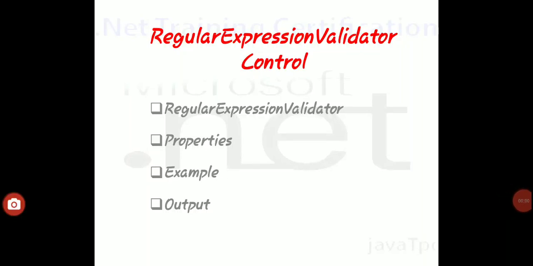Hi students, today we are going to discuss the regular expression validator control. We have already discussed the validator controls: range validator, compare validator, and required field validator. This is the fourth validator control, the regular expression validator control, and these are the contents under which we are going to discuss it.